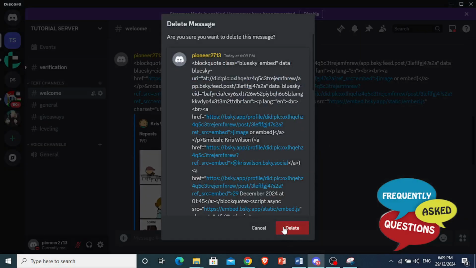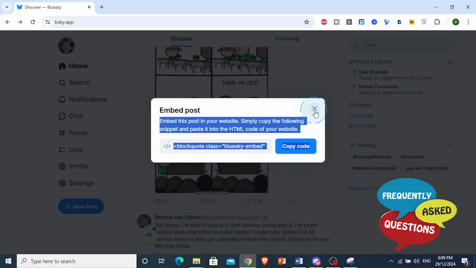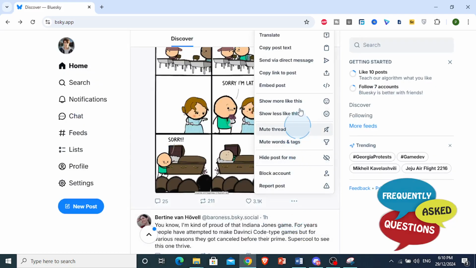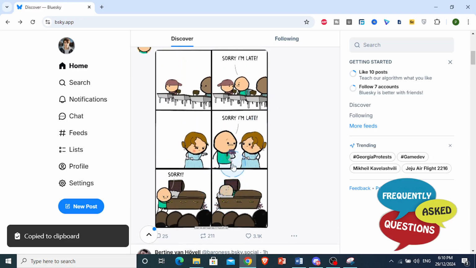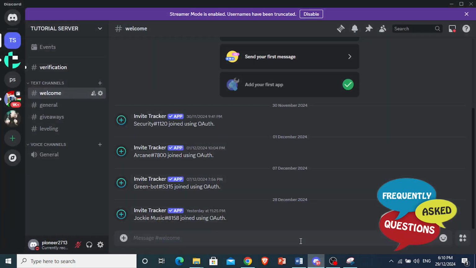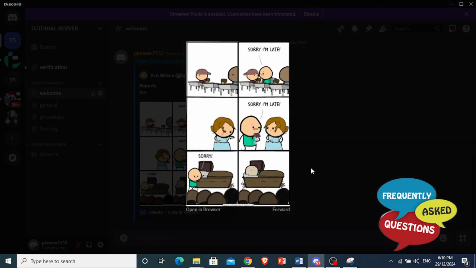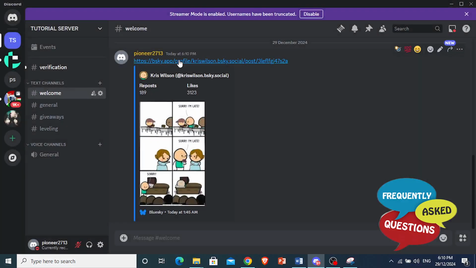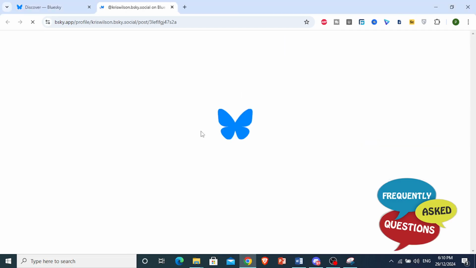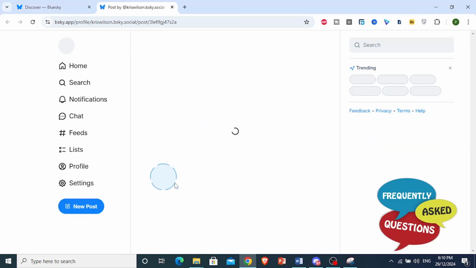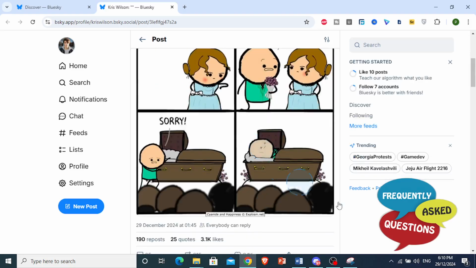Don't do this. What you need to do is come here, click on these three dots, click on copy link to post, okay? Just copy that link and paste it. Paste this link, press enter. Boom, guys. We have this post and I can come here and click here and I can view the image, or if I want, I can open this up in a browser. Right here, and it will completely lead me to this post as well. And it's really that easy and simple, guys.